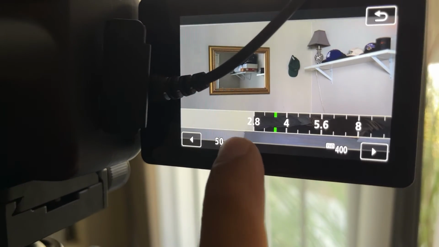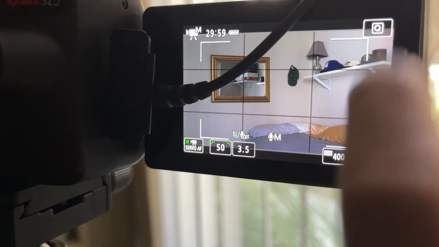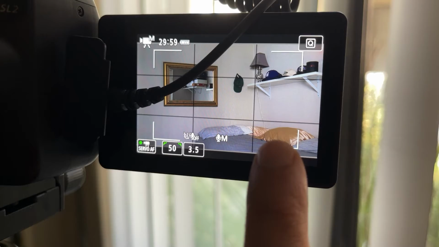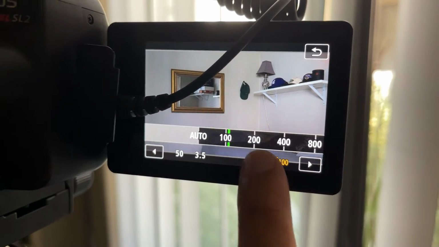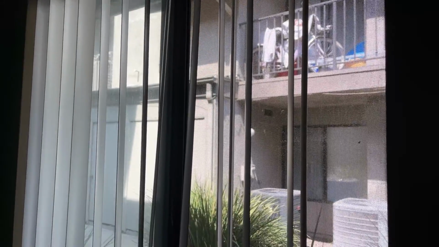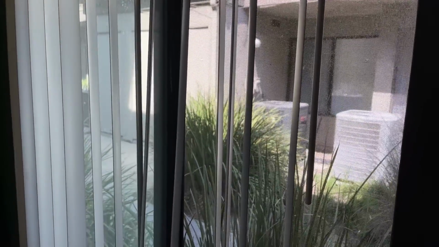And I have a really nice lens, so the aperture is actually at 3.5. The lowest it can go is 2.8. This just allows for the most light to come in. And then it also allows for that shallow depth of field that you see, where I'm separated from the background based off of the blurriness and the distance I am from it. Lastly, make sure your ISO is as low as possible. The lower the better because the less grainy the footage is, but sometimes you can't control the lighting, and in this case I'm using the sunlight from outside to light me, and it seems to be just strong enough, so I left it at 400.